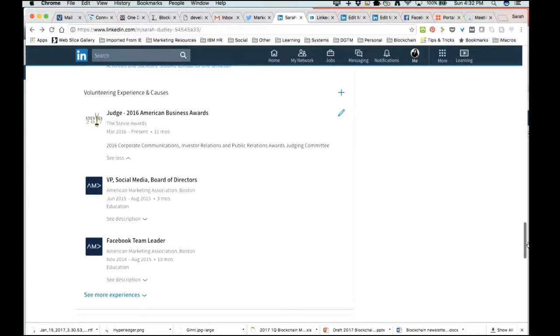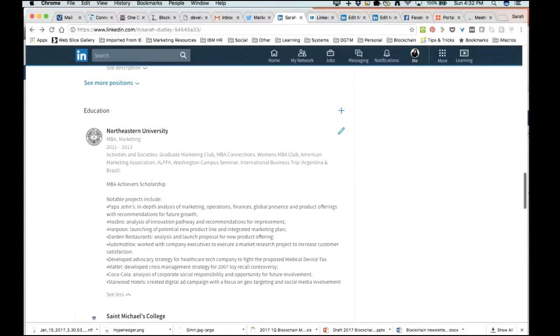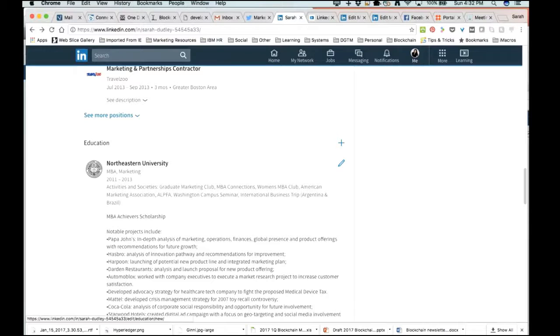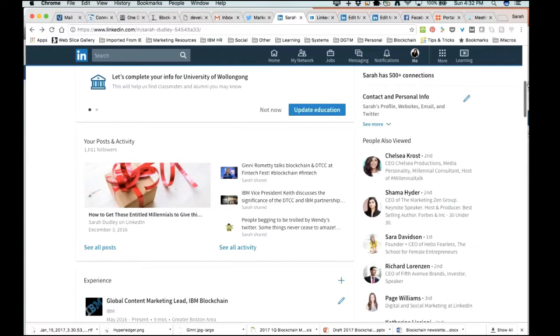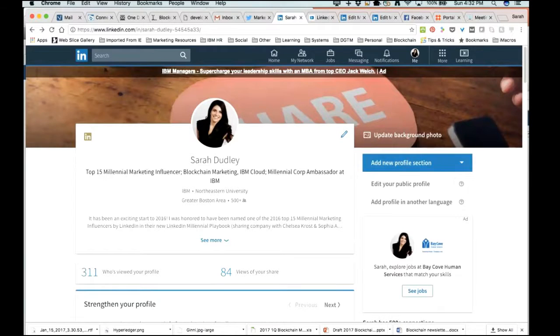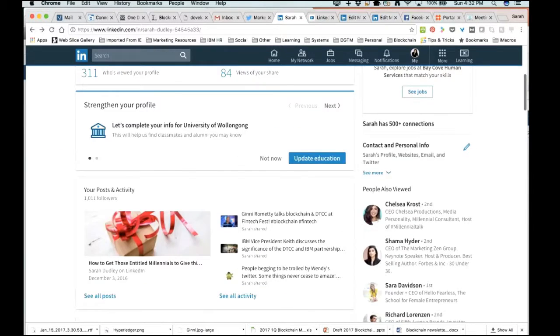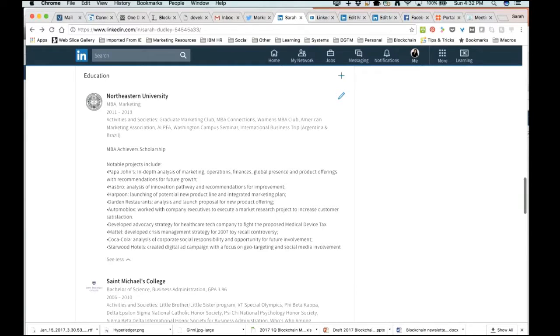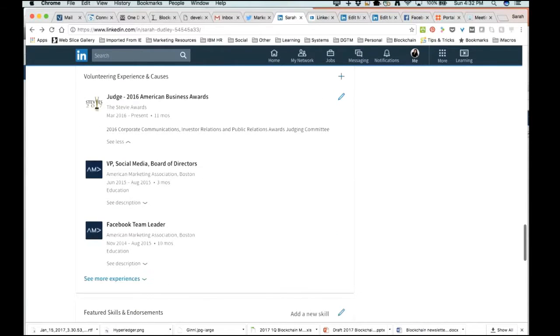Another thing, if you want to add a section to any of these profile pieces, you have two options. You can either add it right here from within the actual little box, or you can go up to the top here and add a new profile section. And so you can quickly pick which one that you want to add something new to. Another couple of small things I noticed, but interesting nonetheless.